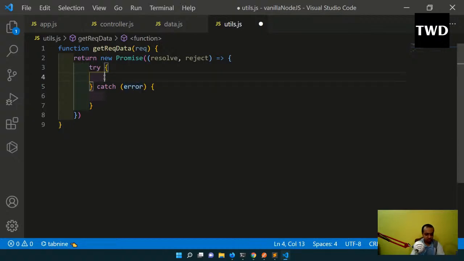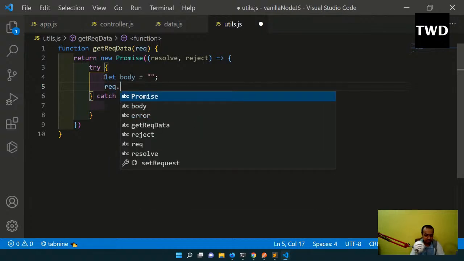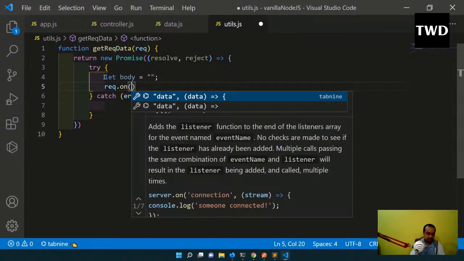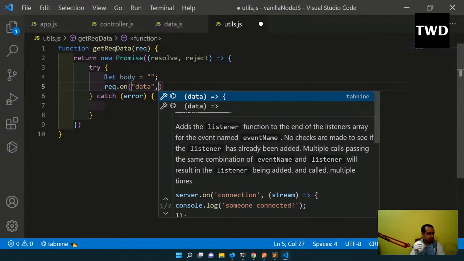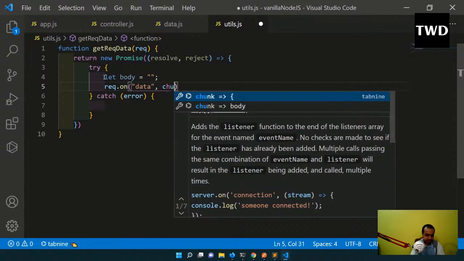Okay, so let body equal to empty string, and then this will be listening to the request by the client. So whatever the request will come. Okay, req.on data, comma, chunk.